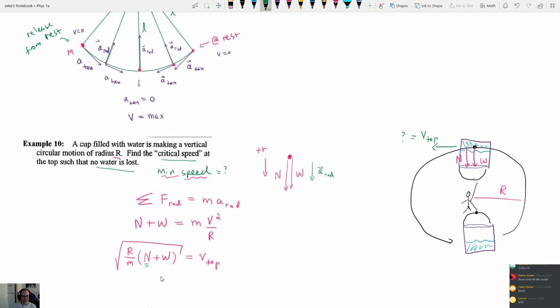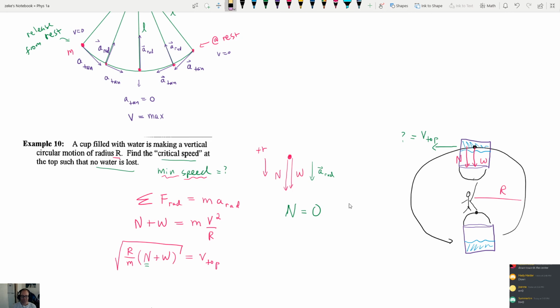N equal to 0. That's right. The smallest this number can be is zero, since the normal force can never become negative. Think about what it is in case you don't remember. The normal force is the force of the bucket on the water, so there's no way that the force of the bucket on the water could suddenly start pointing this way. The only way that would happen is if the bucket had some property where it was sucking water into it, like a vacuum or something. Or if you replace the water with iron and put a magnet on the bottom of the bucket, that could change the normal force because you'd add a magnetic force.